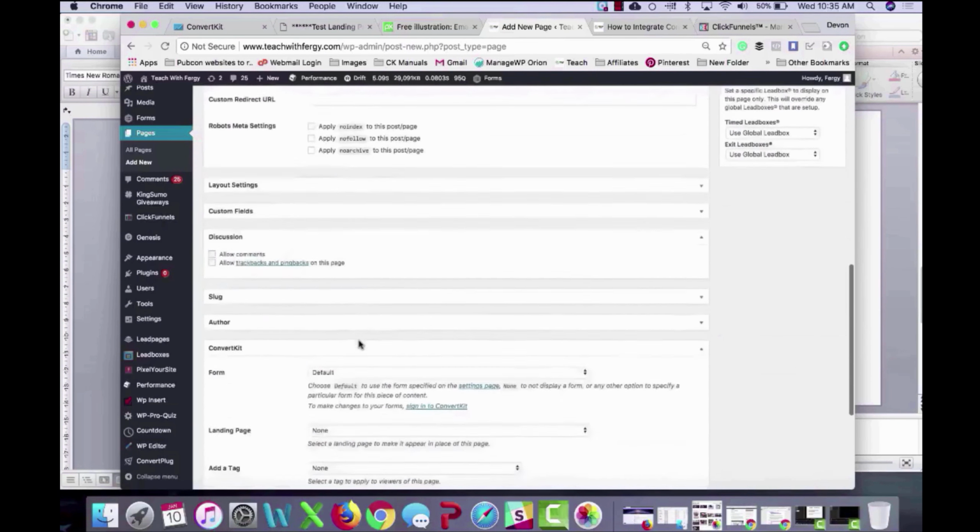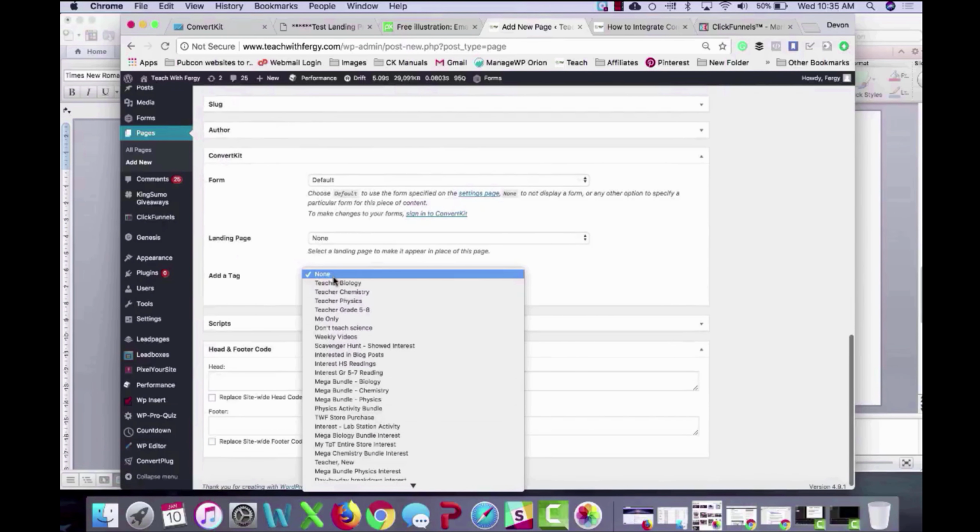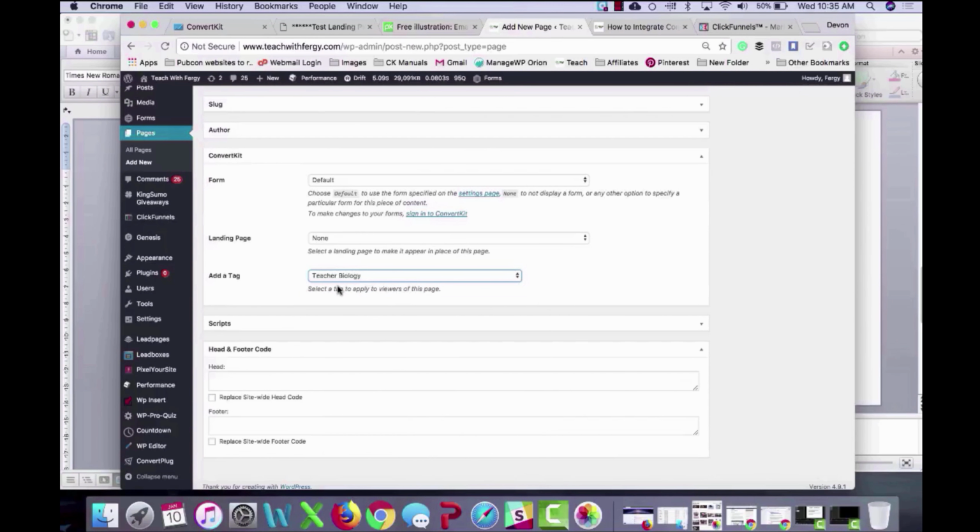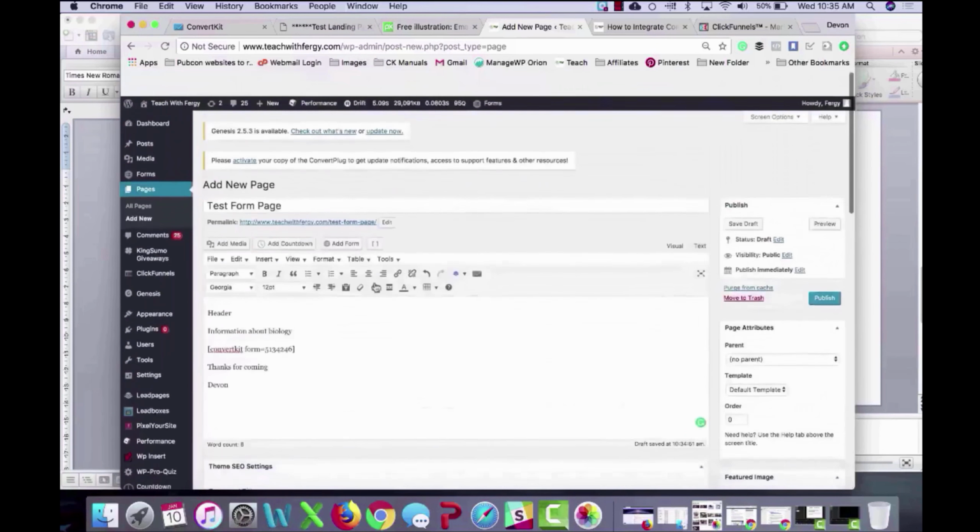Now it'll show up. I'll show you what that looks like again. And then once again, you can tag them as a biology teacher. So if you land on this page and you're already a subscriber to my list, there's cookies and stuff that go around, and that'll put you into the biology tag. And then you'll see later on in the other modules, once you're tagged, we can set up so that you're automatically put into a sequence. So that's pretty cool too.